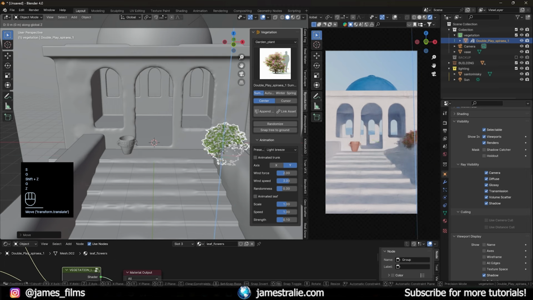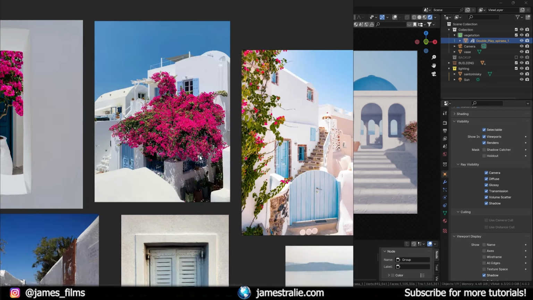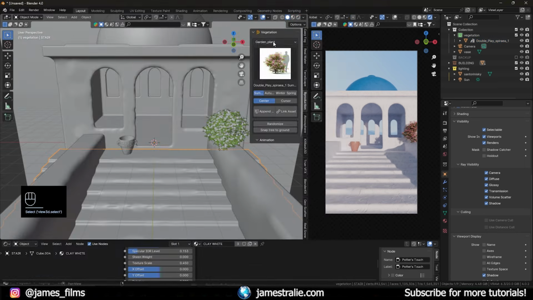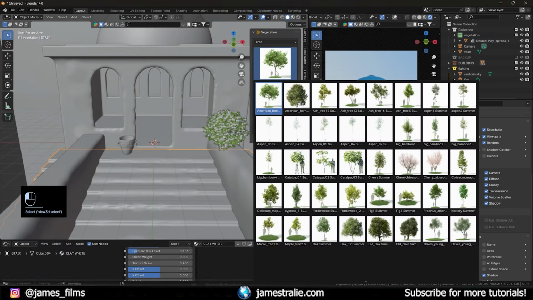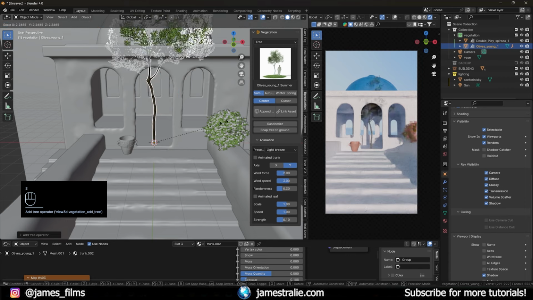I'm trying to match a little bit the effect that I saw here, where you have these plants climbing up the side, with really vibrant colors to them. You have some of these olive trees here in the background too. So let's actually add in some olive trees as well. And there are some in the B-Production vegetation asset library as well.